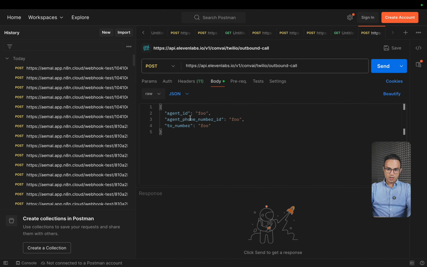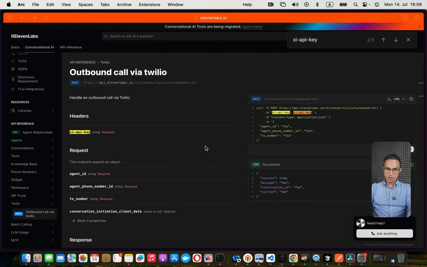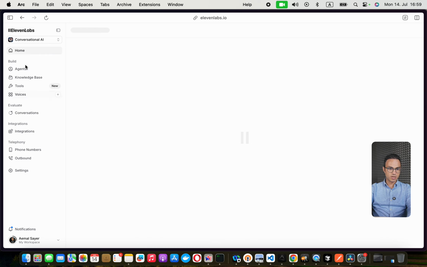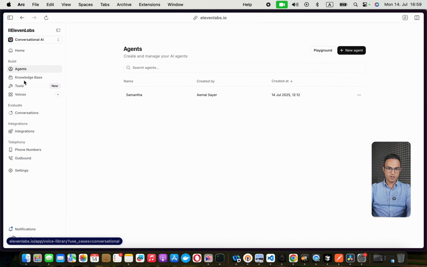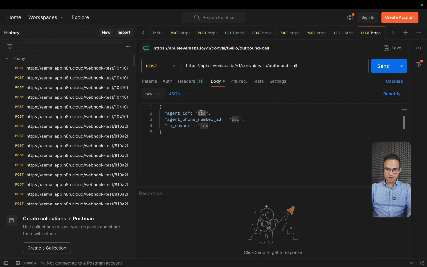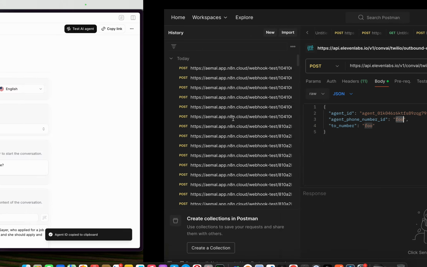And now in the body, I need some stuff. I need the agent ID, which I can get from the agents, which is inside conversational AI agents, Samantha. This is my agent ID. I'm going to copy paste that in this payload. Then I have the agent phone number ID.